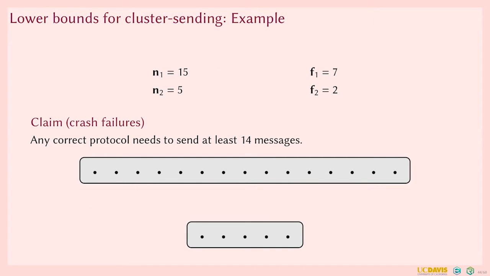And to improve on this, what we looked at in our research is: is there a lower bound of cluster sending? So is there a minimum amount of work that I always need to do? And is there a way to do this minimum amount? And to show that there is a lower bound, we look at this very simple example of two clusters, a big one and a small one. The big one has 15 replicas, the small one 5. In the big one 7 can be faulty and in the small one 2. And in this setting I claim we need at least 40 messages to make cluster sending happen. And to prove that, we're going to show that with 30 messages we will always fail.